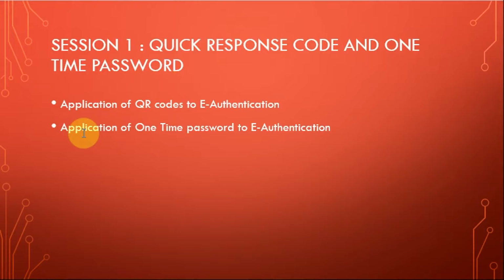You know, how to build an e-authentication system using quick response code and one-time password in ASP.NET and C#. So like I said, you just stay with me and we just go right ahead and start building this application. The application of QR codes and one-time password to e-authentication is just to add another extra layer of security to your website when someone is visiting your website or accessing resources on your website. So just stay with me while we move on to the next video and start implementing what we have talked about so far. Thank you.